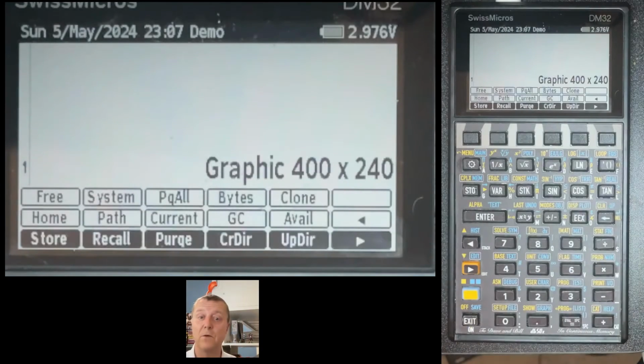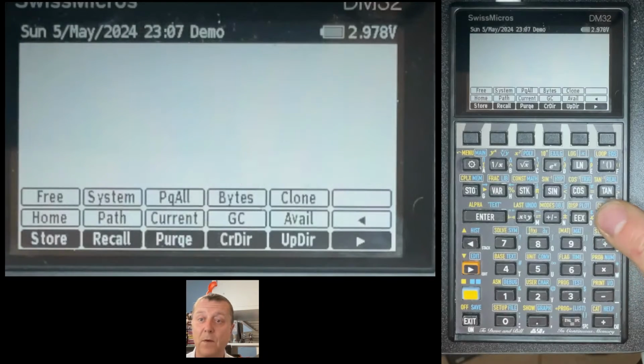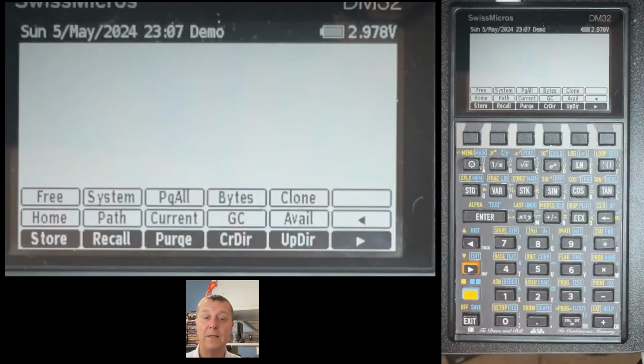So you can also store it under a different name. So store and recall now support bitmap files. They already supported CSV files. They already supported source files for any kind of object, binary files, etc. So refer to the documentation to see what you can do with store and recall to access the built-in FAT partition.